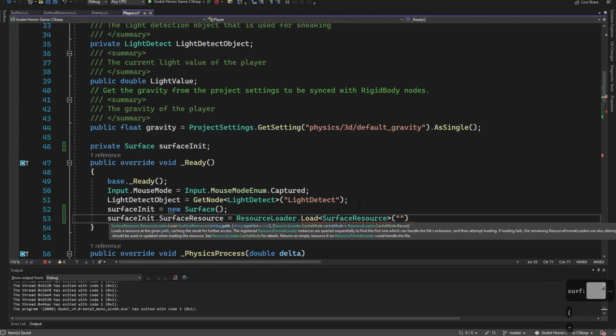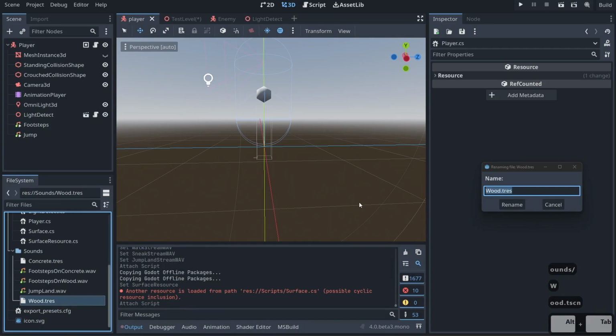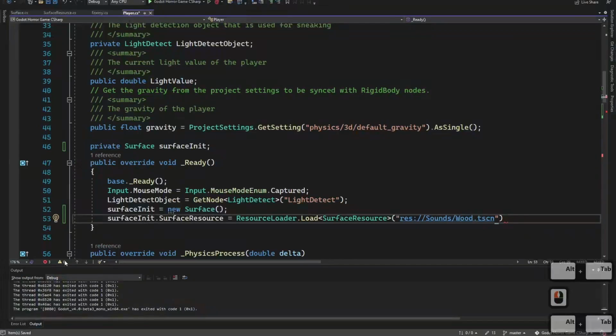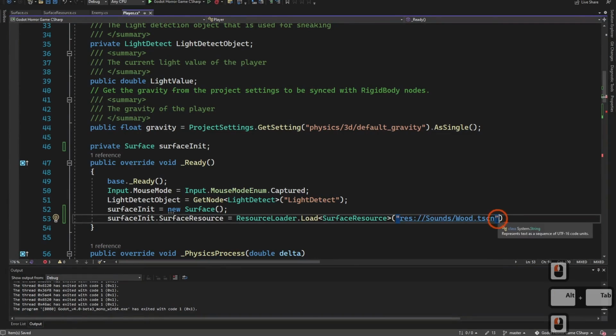And then we can pass in our resource location. So res://sounds/wood.tscn. And I believe it's tscn. Let me double check. It is TRES. That is my fault. TRES. There we go. And that should work.